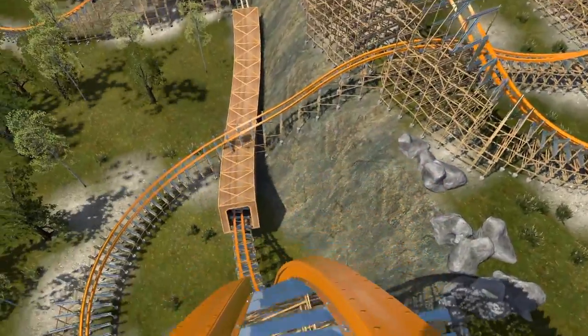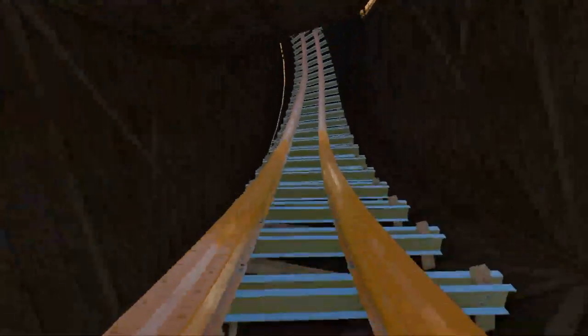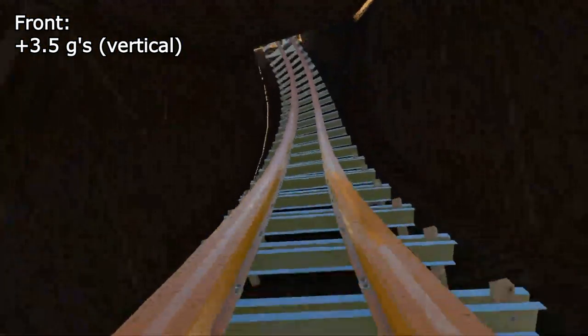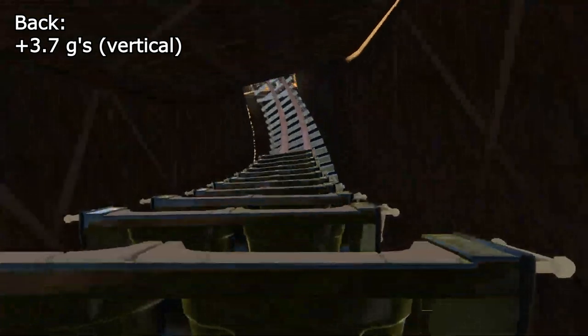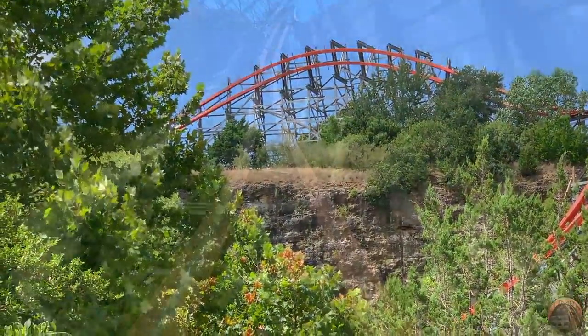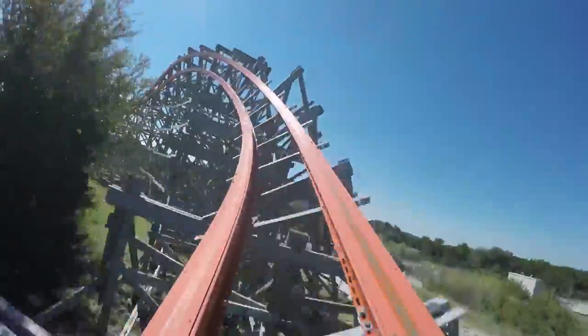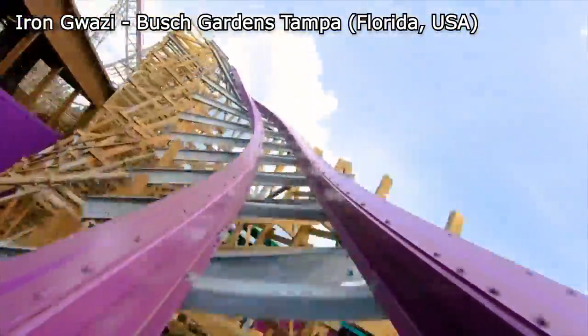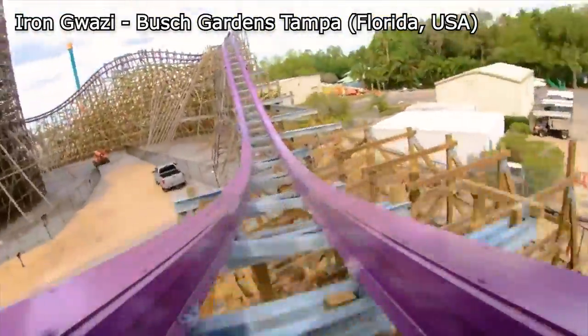The train drops into this tunnel, which in real life is more of a cover over the track. While in this tunnel, the train snakes back and forth a little, aligning itself with the quarry wall and following the path that the original Rattler left behind. Riders near the front of the train will experience a maximum of 3.5 G's, while the riders near the back will experience up to 3.7, which is the strongest on the ride. At this point in the ride, the original Rattler jumps onto the quarry wall and heads through this absolutely massive turnaround, which is replaced by three separate elements on the real-life Iron Rattler: an airtime-filled step up onto the quarry wall, followed by an overbanked turn, and then another steeply banked turn leading the train back down to ground level.